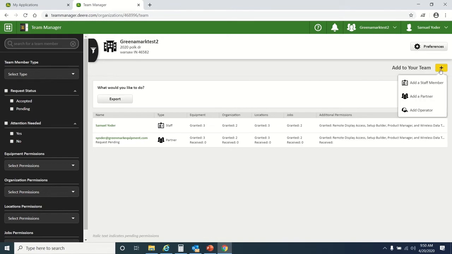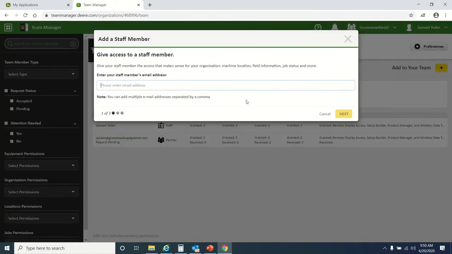What you can do is you can also add staff members. So this would be like if you're saying, hey, what I happen to know about this is I know that Sam needs to be on here, but maybe he doesn't need to have the ability to edit stuff. So if you're working on a farm that has multiple managers, but people come and go, you make a master account and you put bunches of staff members who each have their own login addresses to MyJohnDeere in that account, and if they leave, you just remove them from the account.